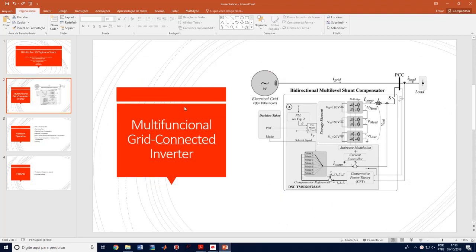So the model I developed is a multifunctional grid-connected inverter, which is a grid-connected inverter able to operate in 7 different modes of operation. So first I compute the references for the 7 modes, and I can choose among these modes in order to make this grid-connected inverter perform multifunctionalities. The point here is that I am using the conservative power theory to compute some references, and I have only one current controller able to operate in the 7 modes. I mean, this current controller is able to make the output current of the inverter follow its signal reference.